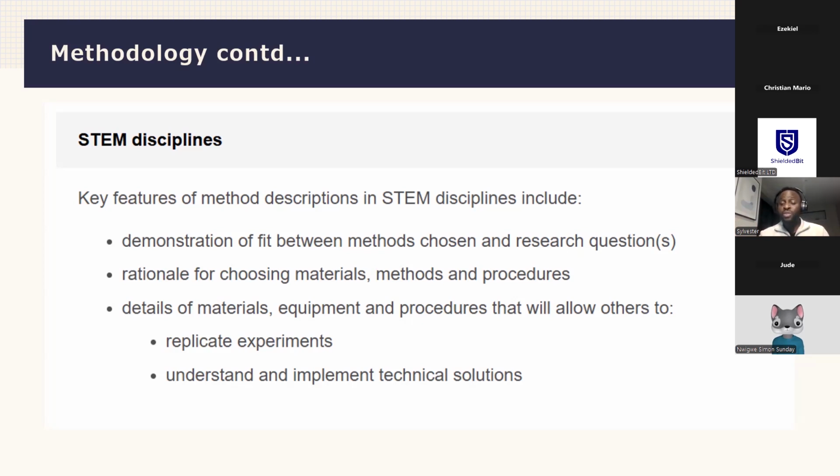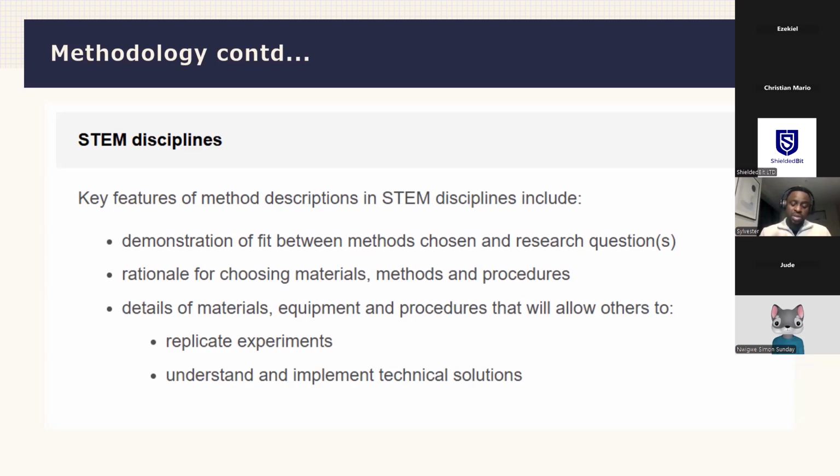So you want to give as much information as possible so that anybody that wants to redo your work, to replicate your work, will do it and get the same results. Because the bane of science is reproducibility. It should be able to be reproduced. What you have done, somebody who does it should get exactly the same results. So if you don't tell us exactly what you have done, somebody will do it and not get the same result and think that what you have done is not right.